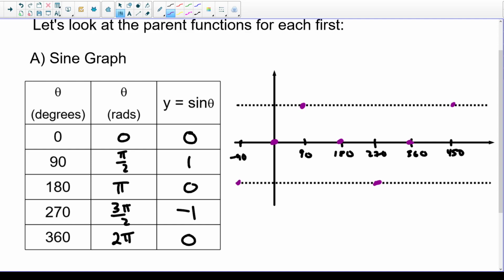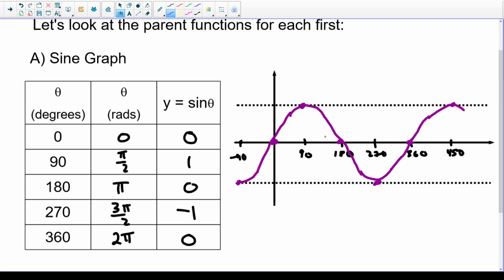So I want to connect all those points, but you're not supposed to connect them with straight lines. So here's what I like to do. Depending on how big this was on paper, it might be hard to draw the curves nicely. So I actually start with the curved parts at the top and the bottom of the hills, if you will. I'm going to draw a curve right here, and I'm going to aim that curve at those 2 points. I'm going to draw another one here, another one here, and another one here. And then I connect the points through those x-axis values, the roots of the graph.